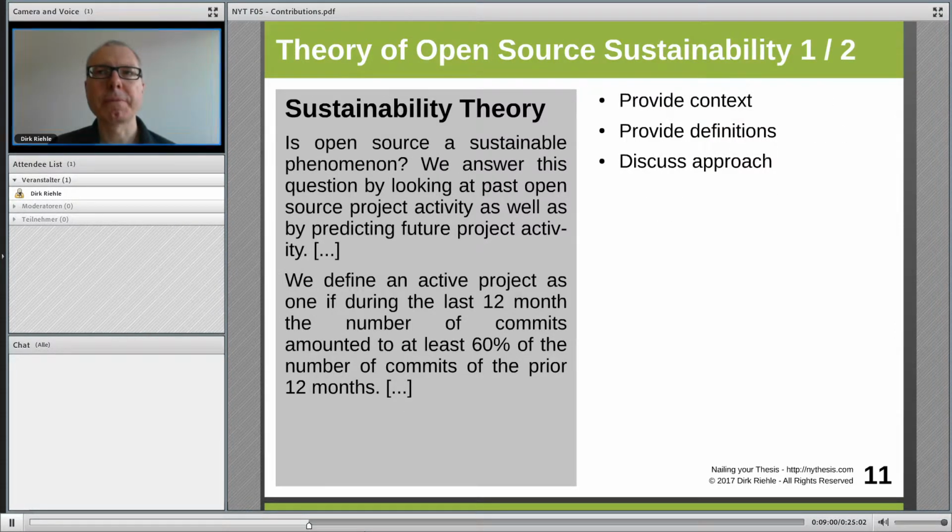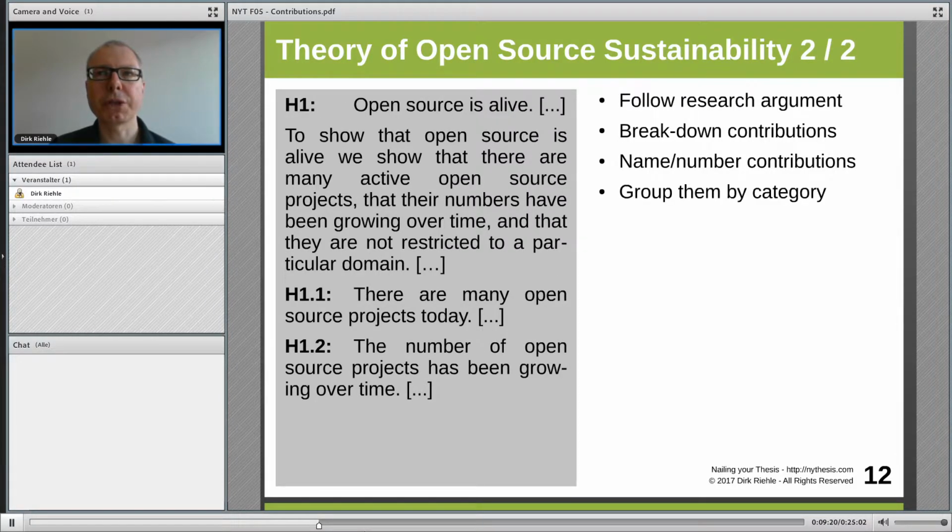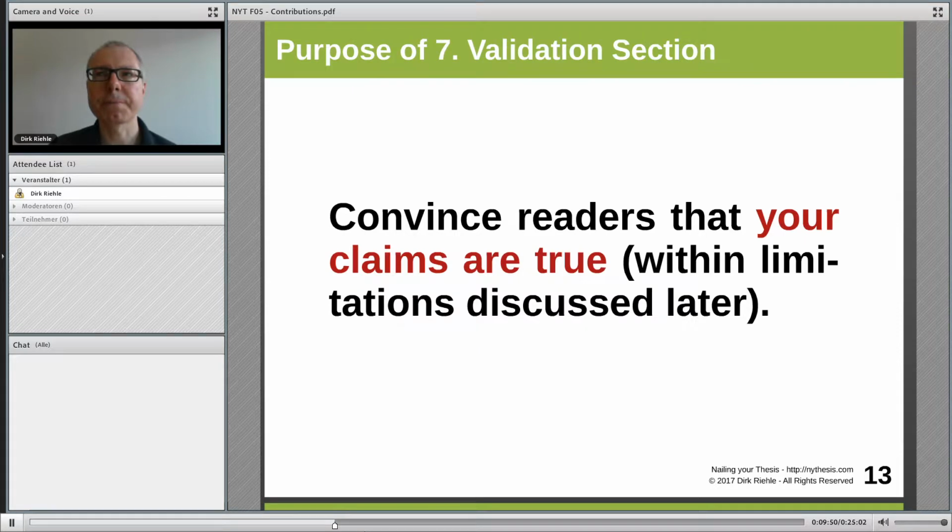So going back to the other example, open source sustainability, you provide context, you operationalize your terms so that your hypotheses make sense, so there's precise meaning to the words in the hypotheses, because right now we're discussing an example of confirmatory research. And then again, you list your hypotheses, now based on precisely defined terms. And again, the linear order follows the traversal of the argument tree as you're trying to show that a hypothesis or a subtree is correct, or possibly even the whole theory is correct, as the top hypothesis of such a tree might be: this theory is valid. So that is section 6.